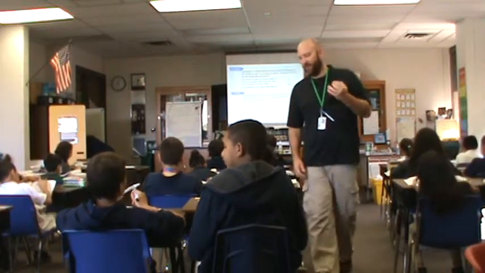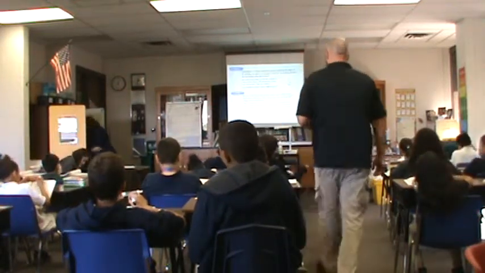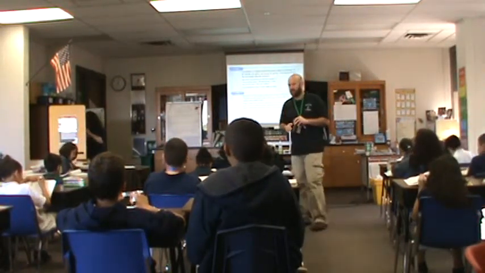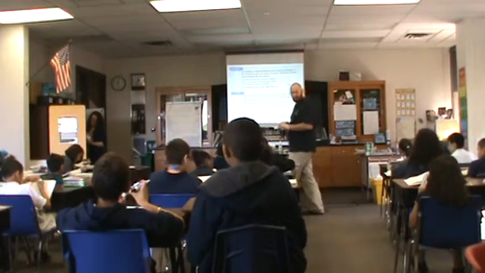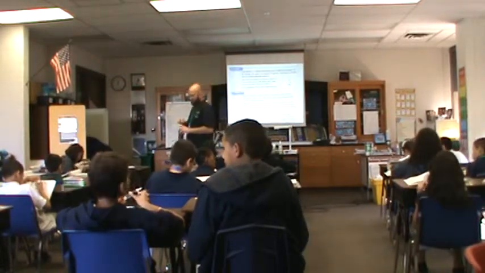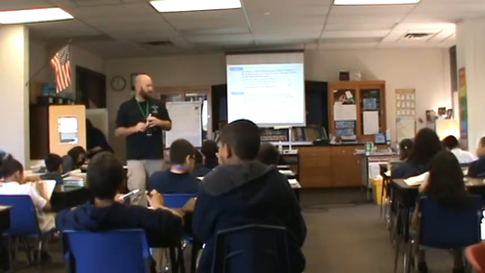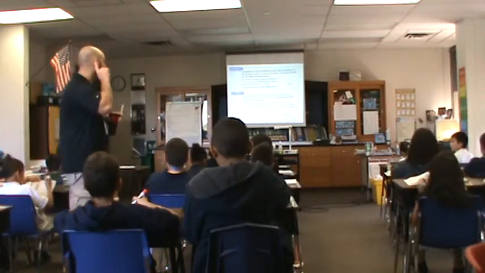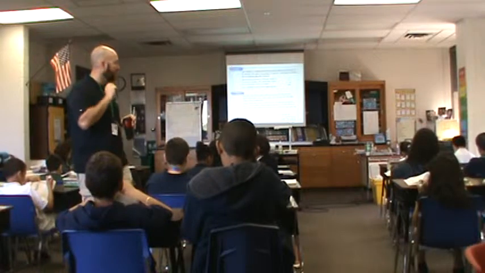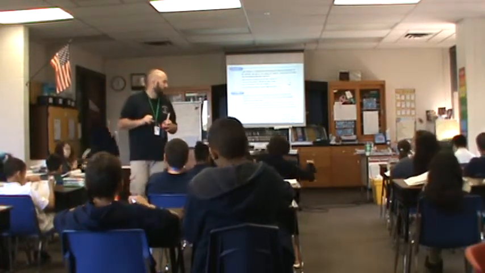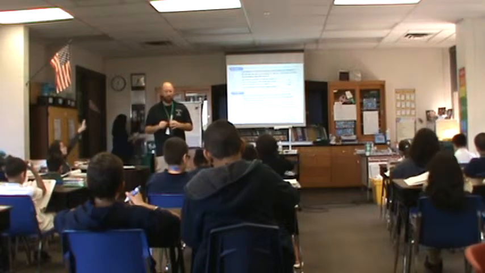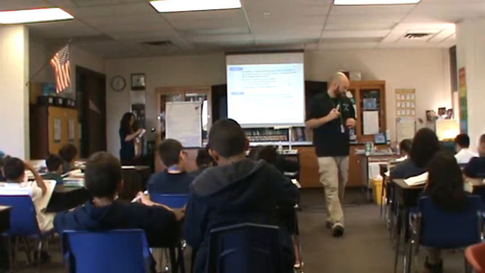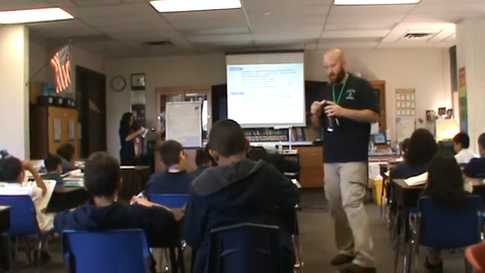37 times 4 equals what? 37 times 4 equals? Brian, 37 times 4. 37 times 4. 148. We have the hanging 0. We drop that sucker right down. And we have 1,480.